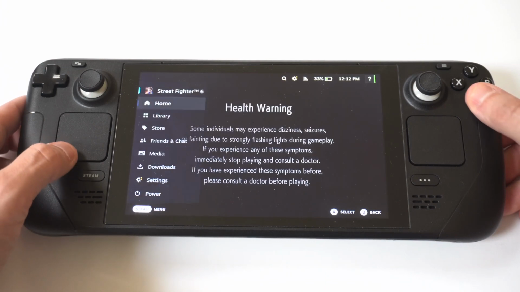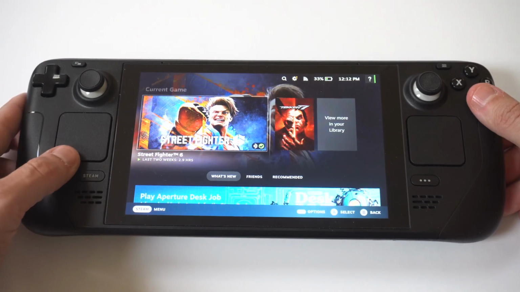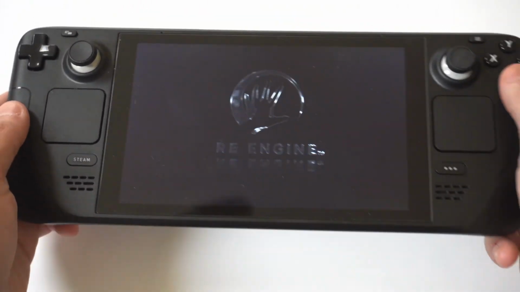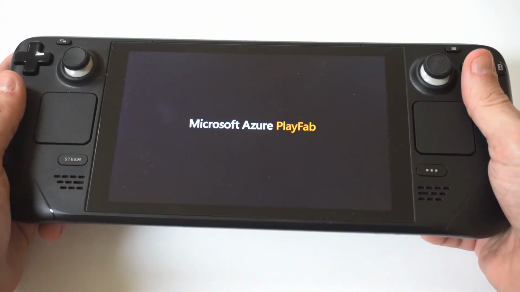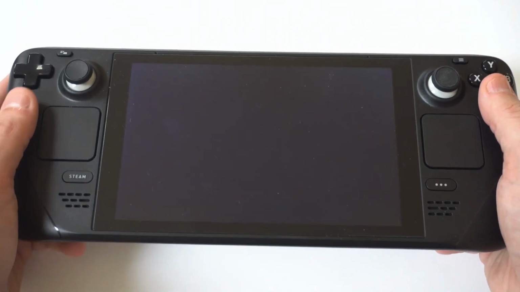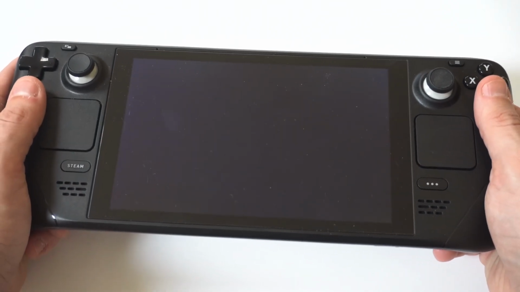But if we want to go back into Street Fighter 6, whatever game you're looking at, you just tap on it, and then you're going to see there's a Resume button. So all you got to do is click the Resume. It'll load the game back up, and then you're good to go. And like I said, this will work for any game that you're currently in a session on. Doesn't really matter. And I'm actually going to play Street Fighter for a couple minutes.